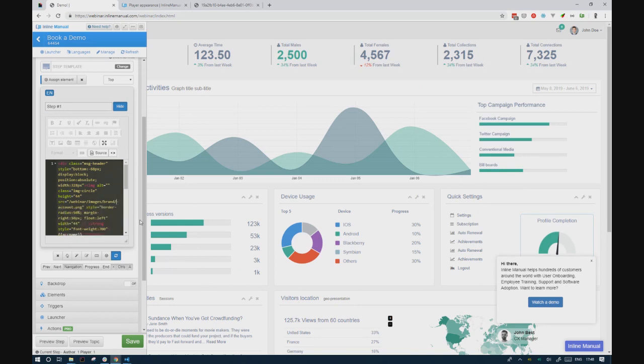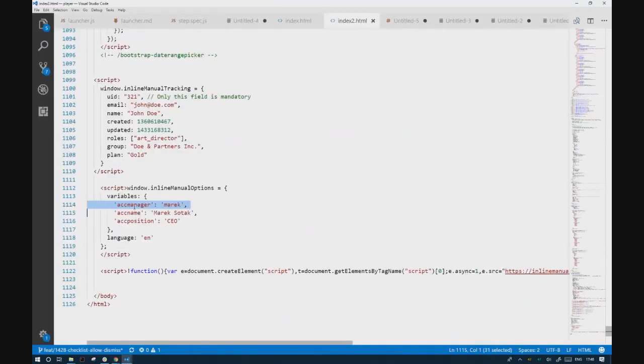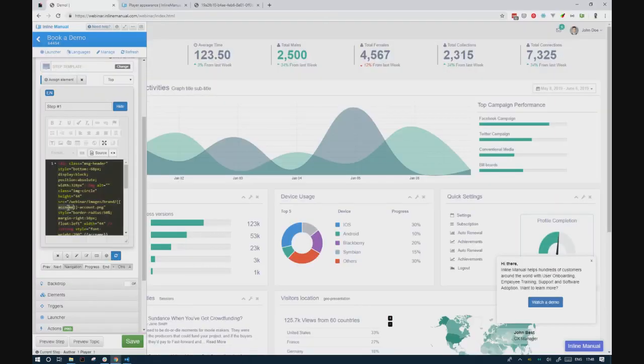What I can do here, I can use as well inside of the image, I can use the curly brackets for the variable and say this was the, was it account name, I believe? Let me see. Or was it just account? No, account manager. Okay, so I'll copy this and place it here.